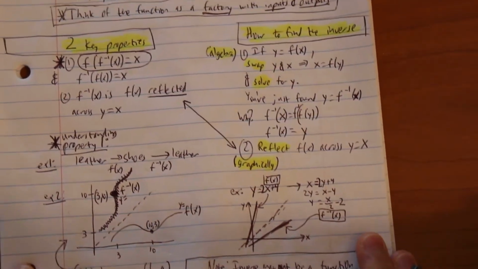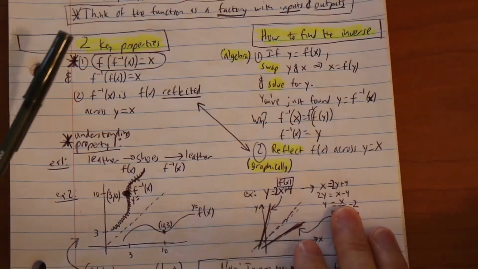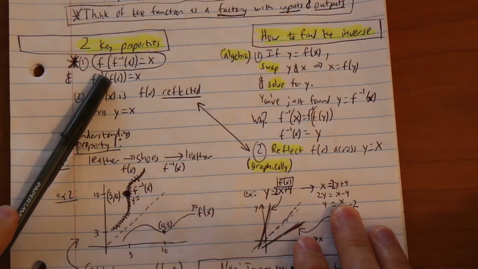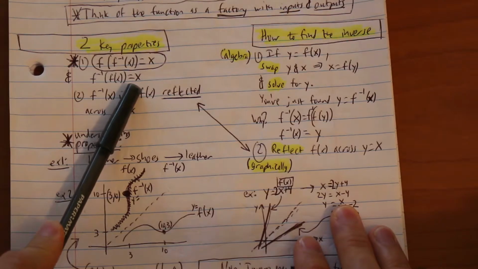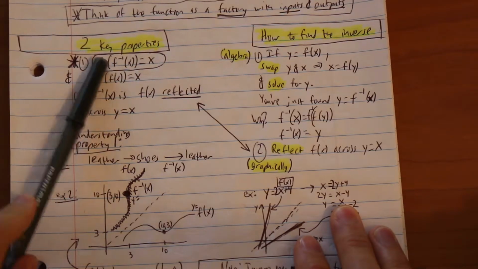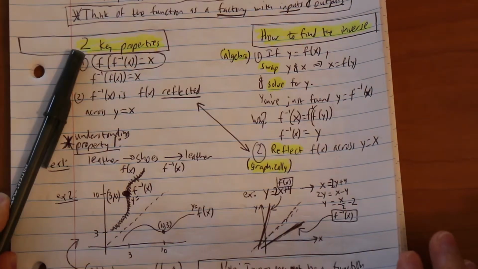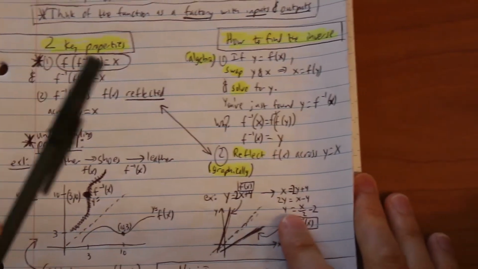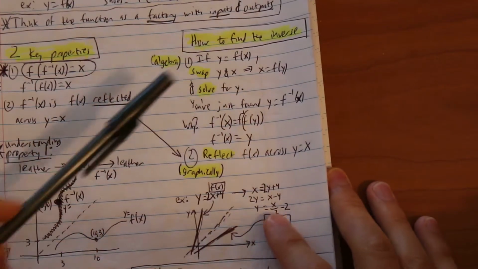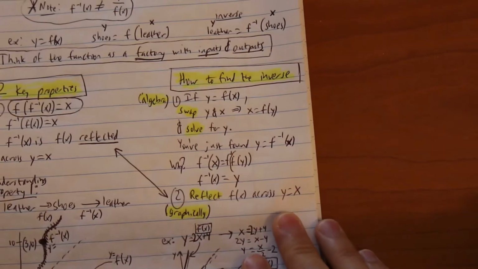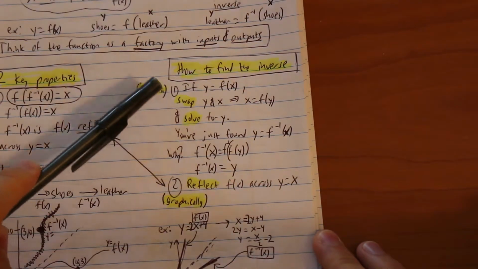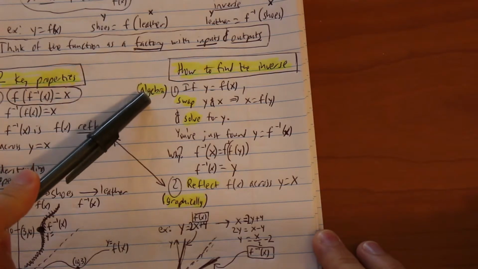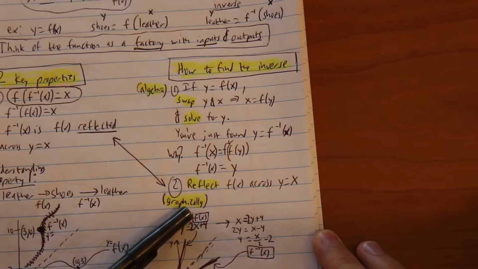All right, so again, the key property is that applying the function to the inverse, or the inverse to the function, just gives you back the thing you plugged in in the first place. So the f's and f inverses drop out. Those are the key properties. We're going to use them to actually solve problems and find inverses. First, a high-level overview. There are 2 common methods. One will be the algebraic version, and one will be graphical.